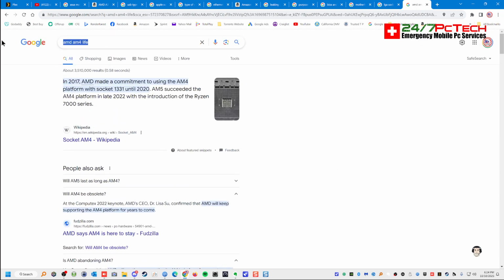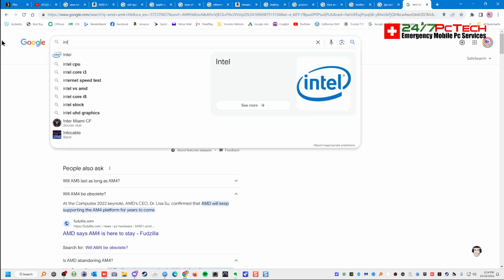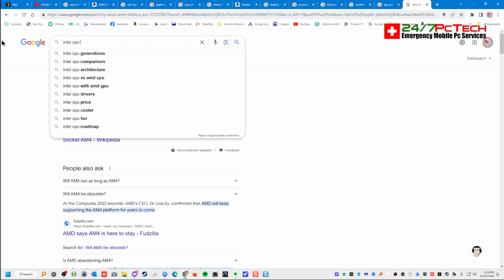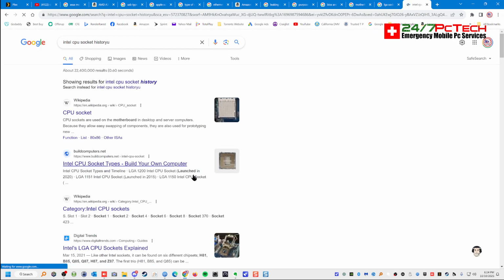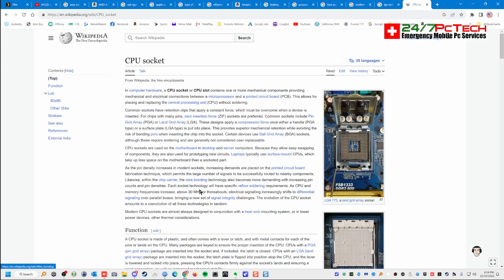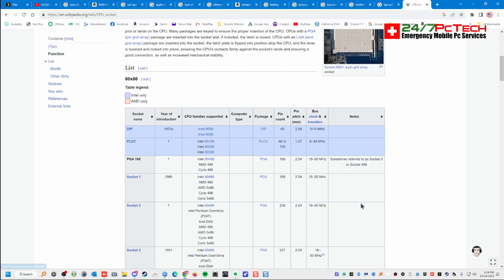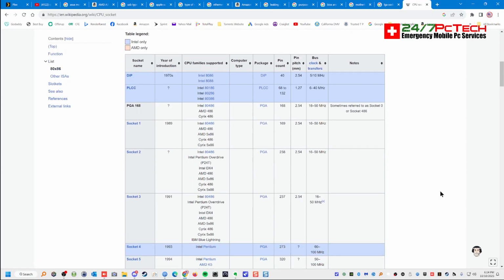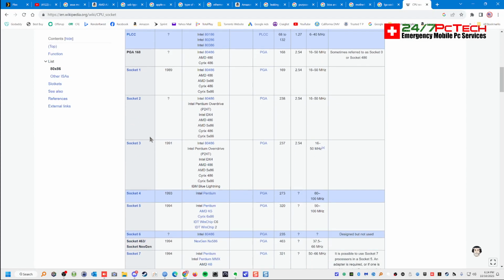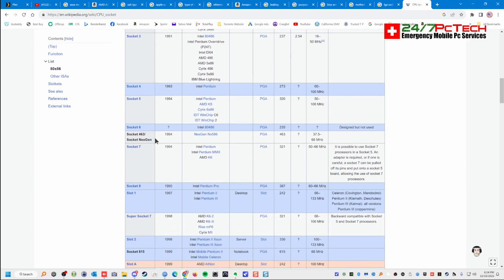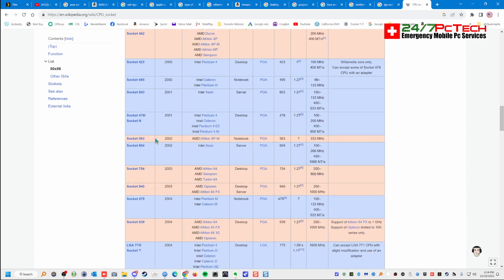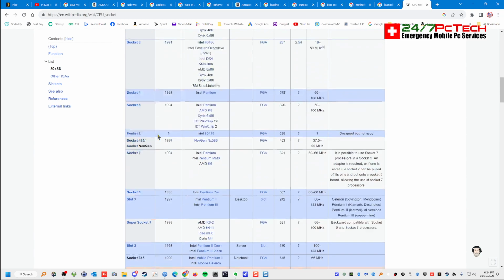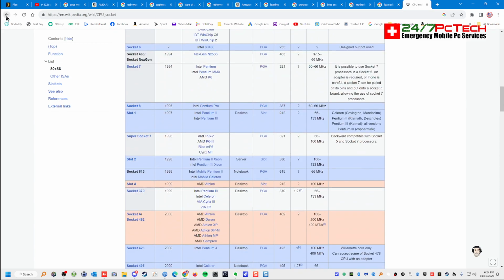Intel, there's only two sockets, right? AM4 and AM5, right? Like I said, look at Intel's CPU socket history. Look at this, dude. Socket 1, it's all these sockets. See all these sockets, 4, 5, 6? See all these sockets? Come on, dude. Do you really need this? Honestly? But this is CPU. All I want is Intel.